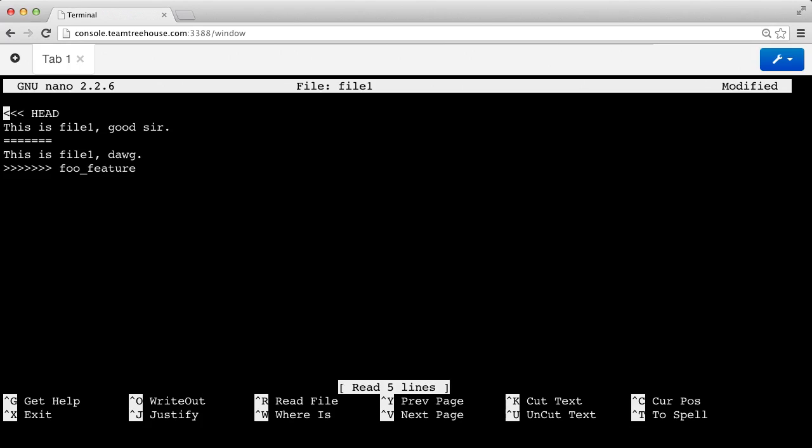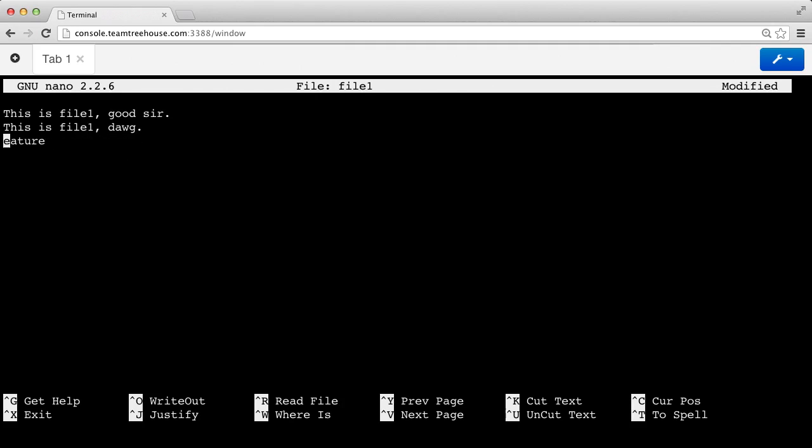We could simply remove the conflict markers like so. This would let us keep both sets of changes. In some cases this is useful, but in this particular instance it seems a bit redundant. We could just delete the change from foo feature, overriding whoever made that commit. Or, if we think both changes had merit, we can combine the two somehow, perhaps like this.